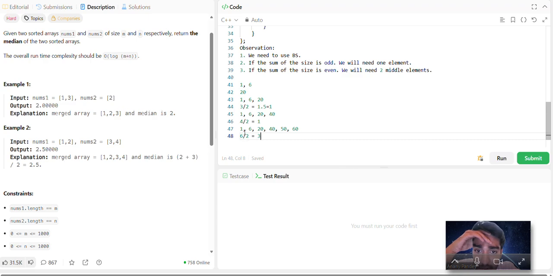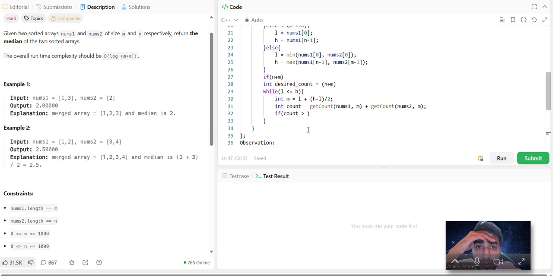So 1, 6, 20, 40, 50, 60. We got 6 numbers here, so n plus m will give me 6, and we are trying to get the middle element. So I think we need a different way here.